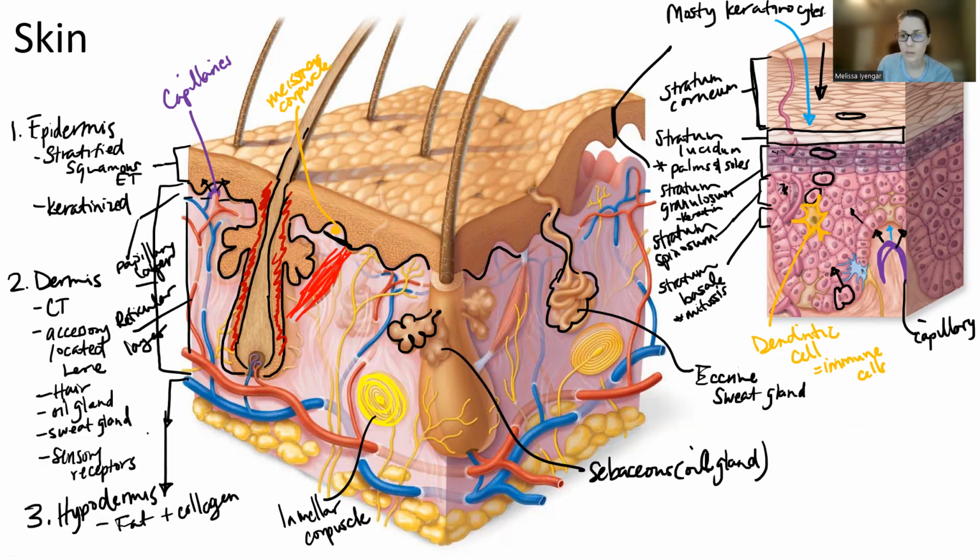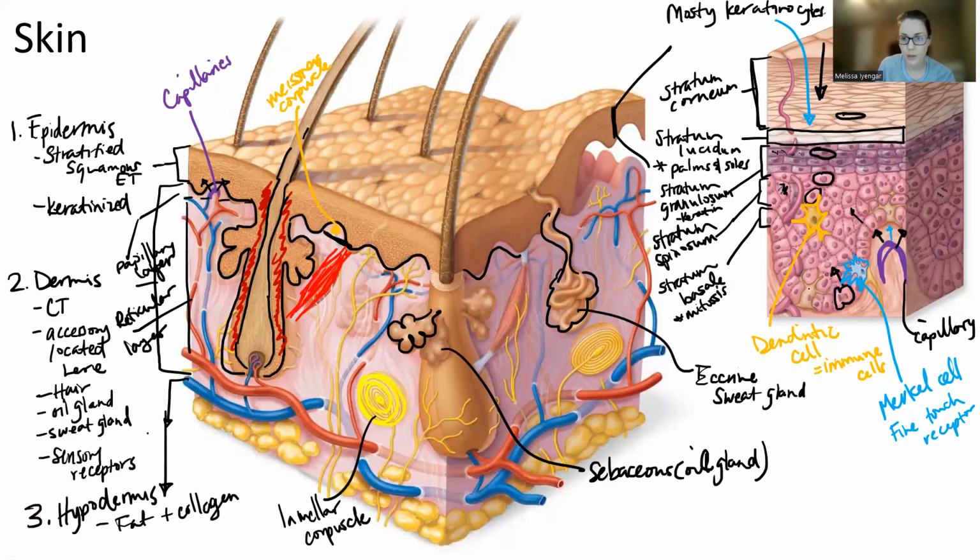Then there's two that are going to be found in the basale layer. So this blue one that's attached to a neuron, this is the Merkel cell. The Merkel cell is basically a fine touch receptor. Okay. So that fine touch receptor is like, you just imagine a fly landing on you. You can feel it. Or have you ever had a hair on you somewhere and you could feel it, but you don't quite know where it was, but you could feel it. And it's really, really, really fine touch. That's what the Merkel cell is doing.